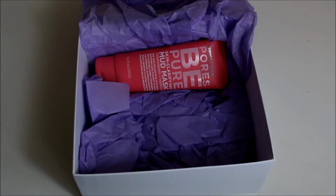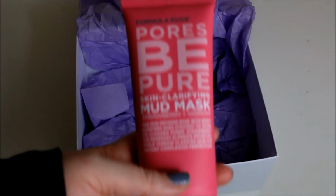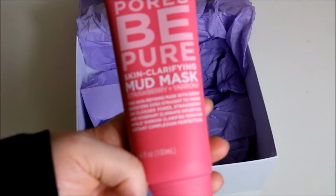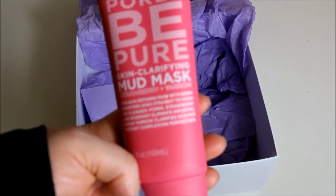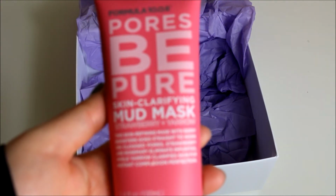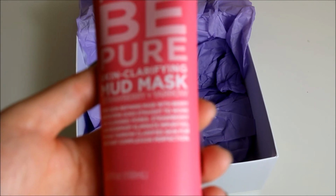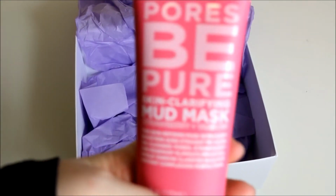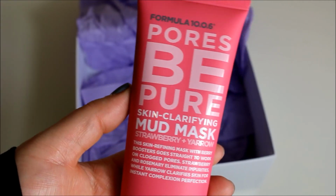And the final one is a tube, and I've never even seen or heard of this brand before. So it's the Formula 10.0.6. Bit of a strange name, and it says Pores Be Pure Skin Clarifying Mud Mask Strawberry and Yarrow. Let me smell that before I read it. It smells like strawberry yoghurt and it looks like a thick strawberry yoghurt as well.